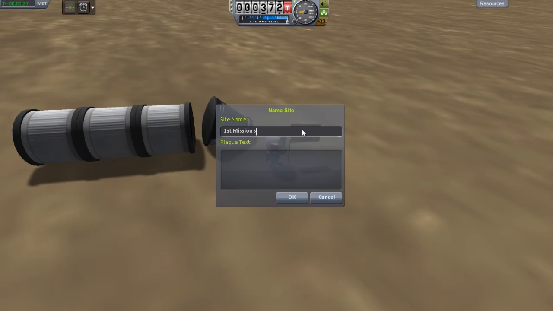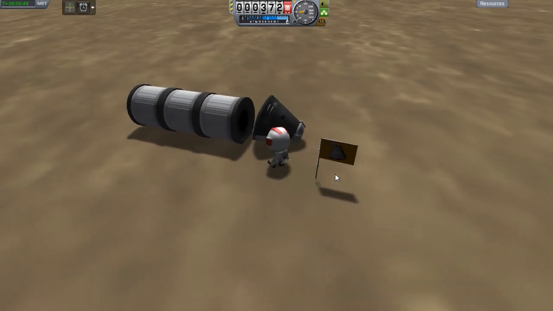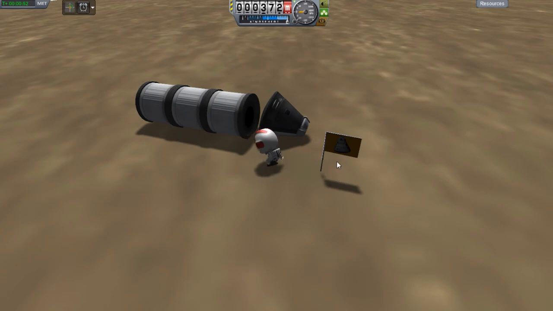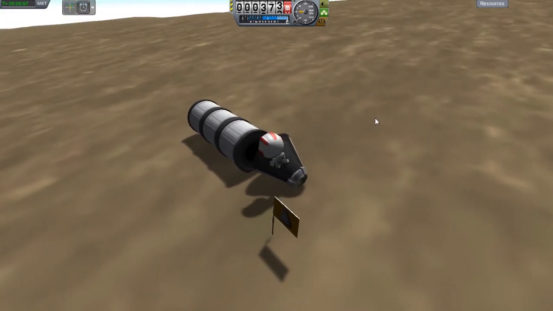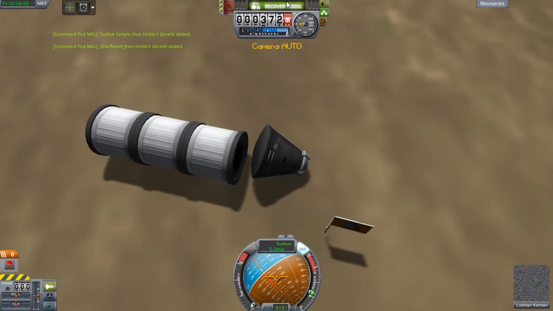First mission landing site. Much science was had by all. So we're going to jump back in the command pod if it's going to let us. Come on. And board. And recover vessel.